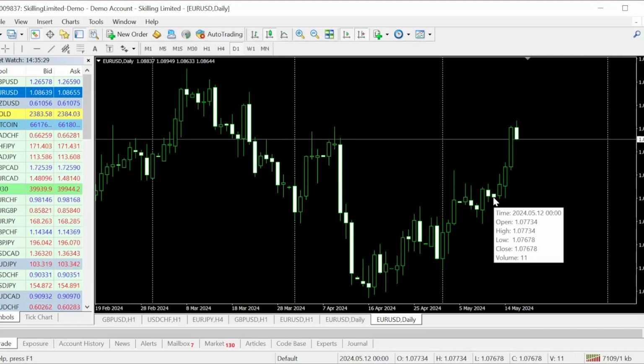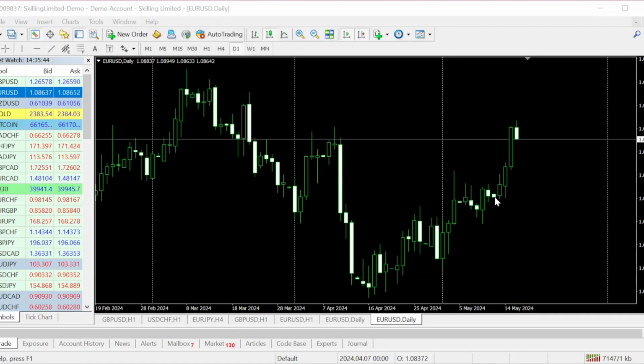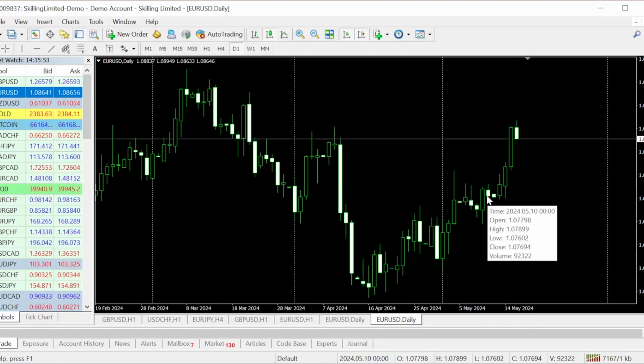Now, if you can see, just look at the top there, you see time, open, high, low, close, and then volume below it. All right. If you can see the volume written there, could you type volume for me in the chat box? As I point this cursor here, you can see volume. If you can see volume, just type volume for me in the chat box. Open, high, low, close, then volume. You can see volume. Okay, great.